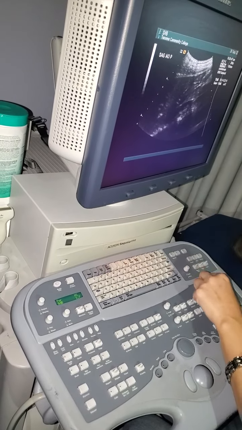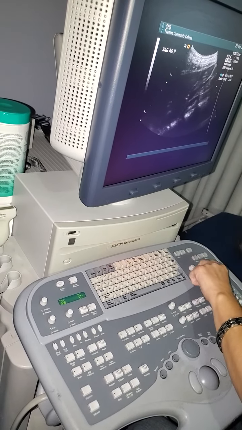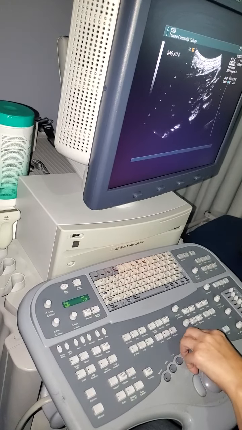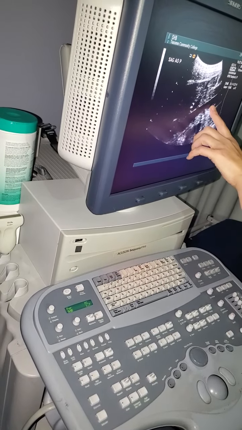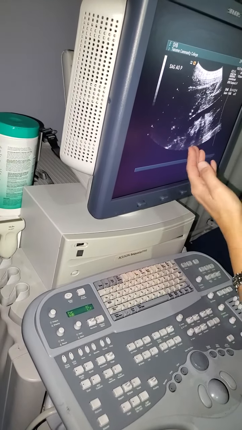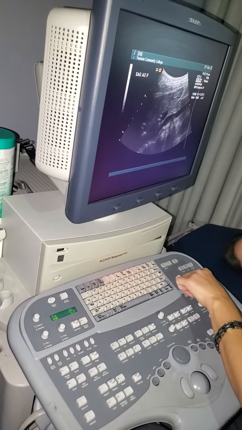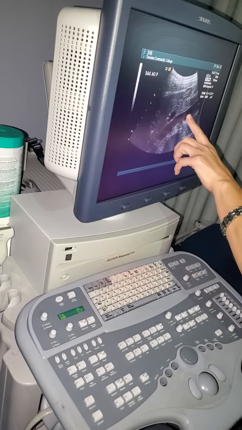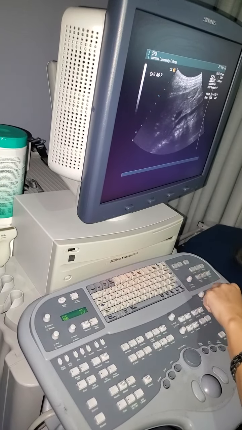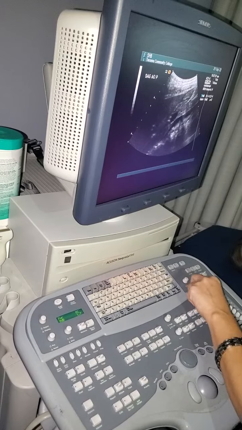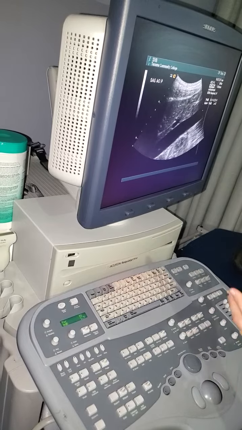Just go right here. If I drop my dynamic range, there's a numeric value, measured in decibels. If I go dynamic range down, see how dark and contrasty it gets? Vascular will sometimes scale like this, maybe not this excessive, because they want these echogenic plaques to really show up. But for us, we don't like this. If I go too far up, see how now my anechoic things look kind of filled in? Every machine measures these slightly differently. So you just want to start with what your machine has, and as you learn more about it, you'll change them just slightly.